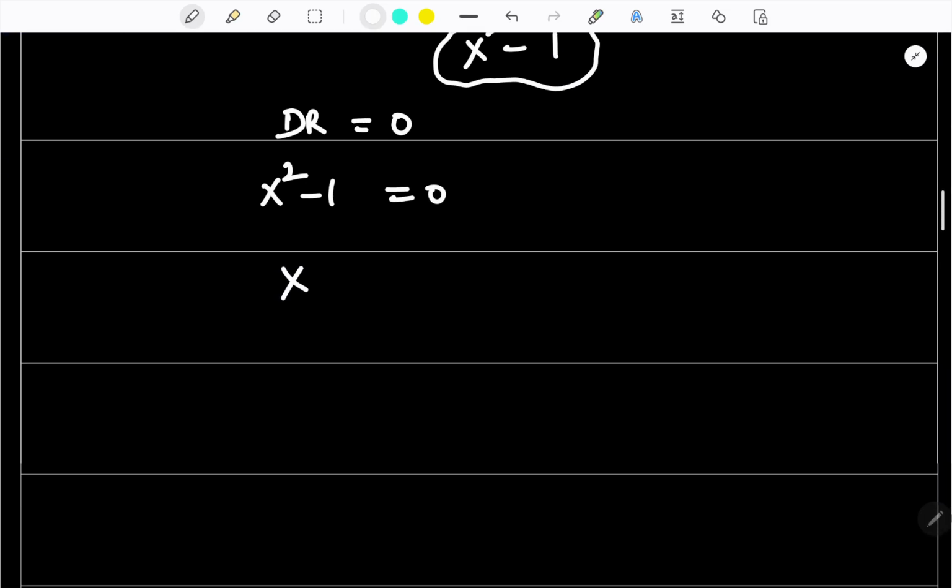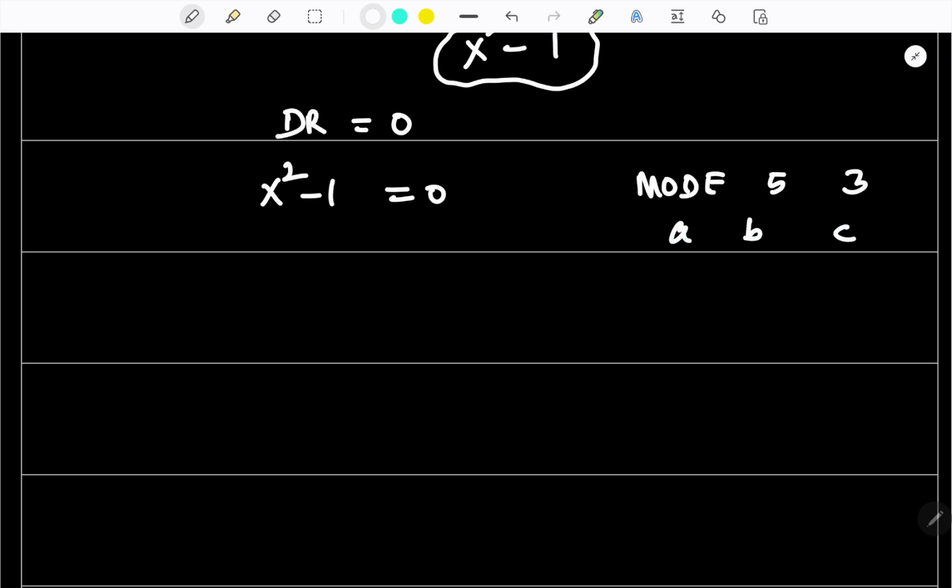So if you go to the calculator, mode 5 and then 3, because you'll always make mistakes. Mode 5 and 3 and the calculator will show you A, B, C. What is A? Coefficient of x square, mu'amal x square. What is B? Coefficient of x, mu'amal x. Mu'amal is an Arabic word. And C is rakam. Rakam means what? Number.